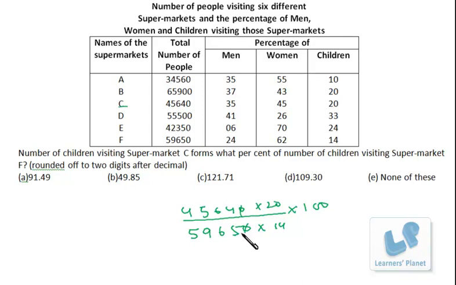Now what I do, just watch me carefully, is 4, 5, 6, 4. I just make it 4500. That means a downside approximation. To the denominator, I'm making a higher side approximation. So it is 6000. We have to be careful that numerator and denominator, both of them should be approximated to the higher side or lower side, right? But in this case, I'm approximating the numerator to the lower side and the denominator to the higher side.